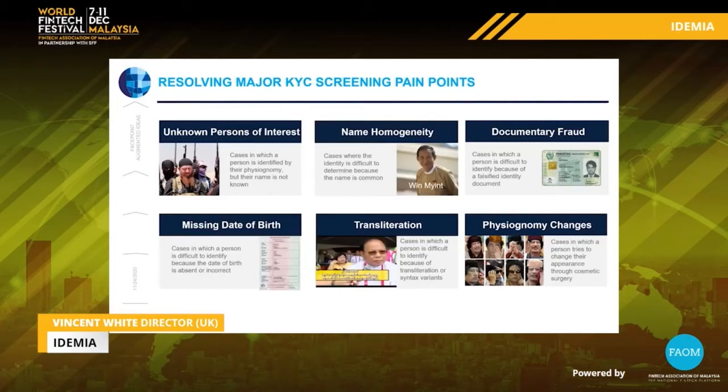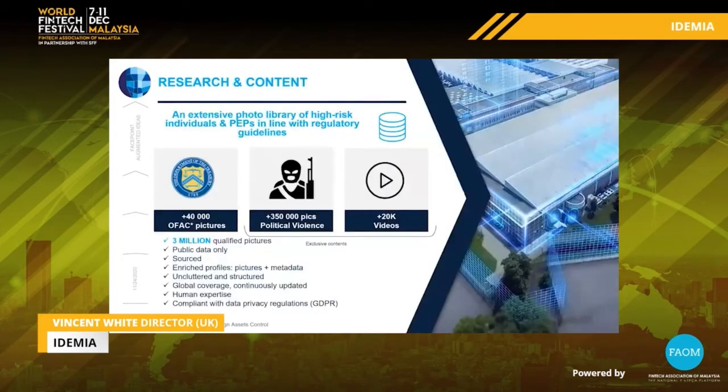And finally, and perhaps most importantly, is document fraud. Watch list screening is predicated on identity verification, and that has always been the Achilles heel. If someone obtains a false identity, they can slip through the watch list screening process, and that's what criminals and bad actors have been doing with impunity for the last 20 years.